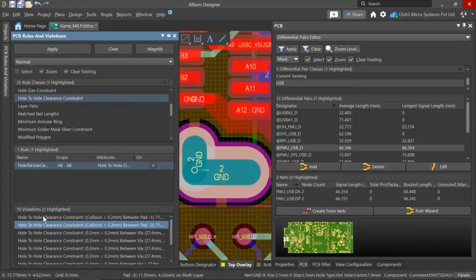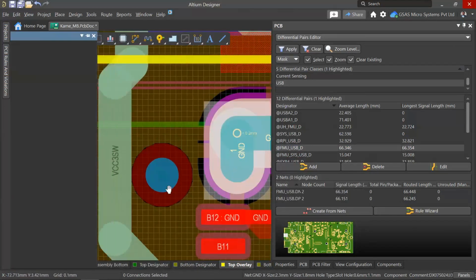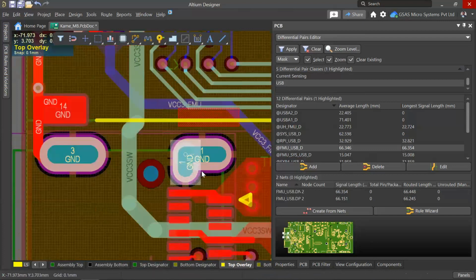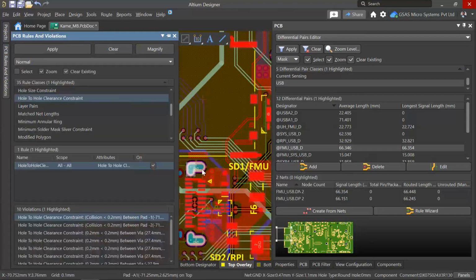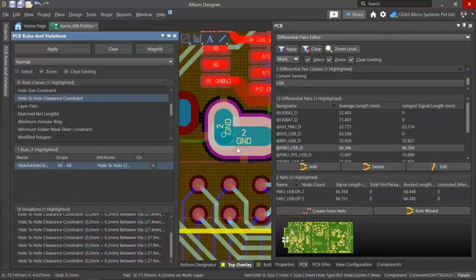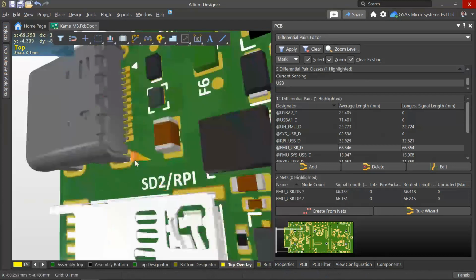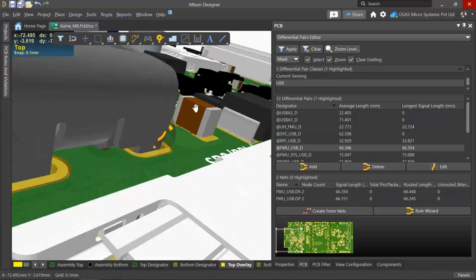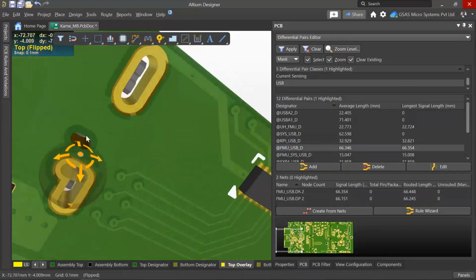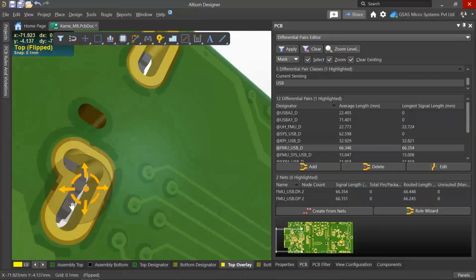You can see here for this hole-to-hole clearance constraint, as we have placed two pads for this design, which are colliding. That's why it is throwing an error. We have got a collision. And if you take a close look at this component, this is a micro SD connector where it needs to have multiple pins.